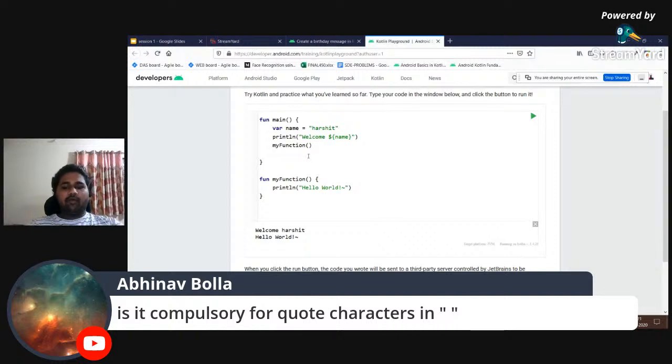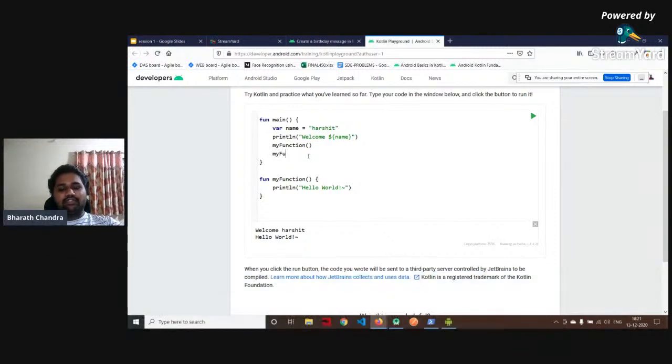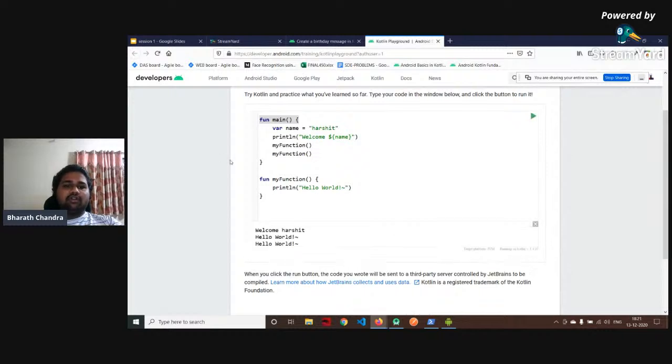So I can call this myFunction multiple times, and it will do the same job multiple times for us. Without using functions, it will be difficult, as each and every time we would have to write this thing to print hello world.